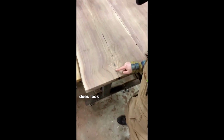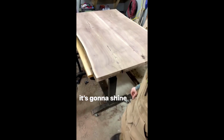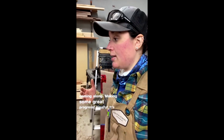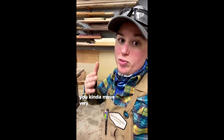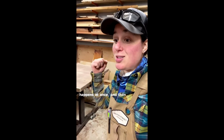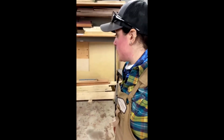The epoxy does look phenomenal. Once this gets cleaned up, it's gonna shine, baby. Really, really happy with how this is coming along. Making some great progress, finally. It's always the way with projects, you kind of move very slowly, and then all of a sudden a whole bunch happens at once, and then sometimes it drops off again. Hoping to not have that happen here.